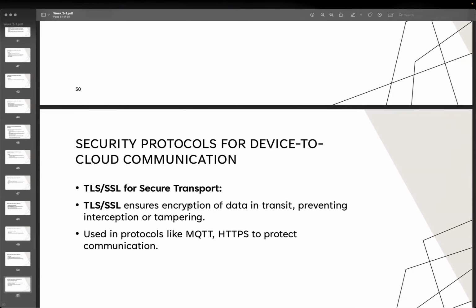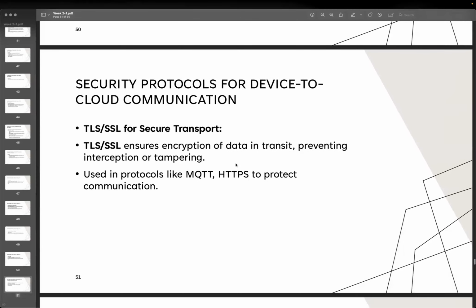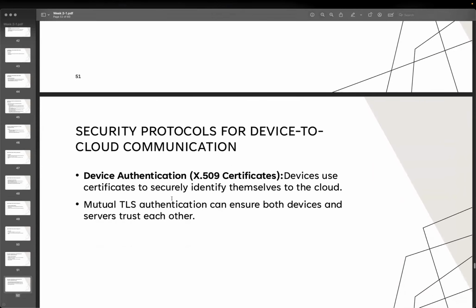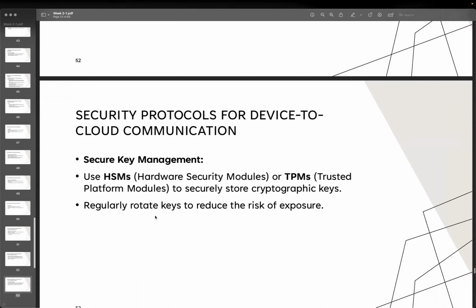And the access from the cloud to devices, just recapping, from the data in transit, preventing interception or tampering. And then the X.509 certificate, so they can use it to identify themselves. So we need to use mutual TLS authentication, to ensure both devices and server trust each other.